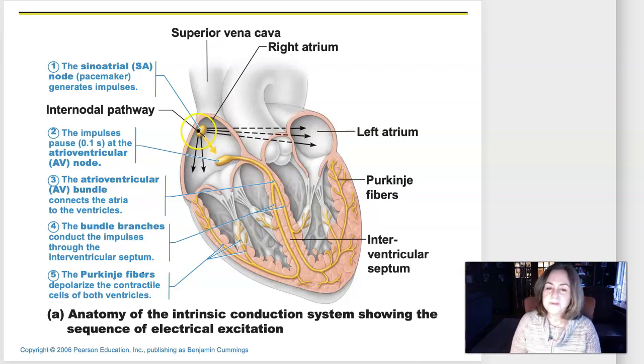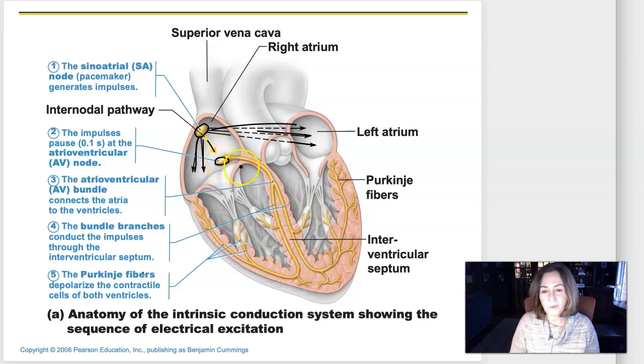So there's a clump of these cells in the right atrium. That's called the sinoatrial node, or the SA node. And from there are fibers that branch out, more diffuse, into both atria. People sometimes call that the atrial syncytium or the internodal pathway. The SA node will sweep throughout these fibers that go through the atria and interconnect with what's called the AV node, also in the right atrium. So in the right atrium, there are two clumps of these autorhythmic cells, the SA node and the AV node.